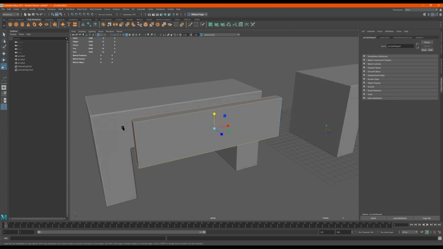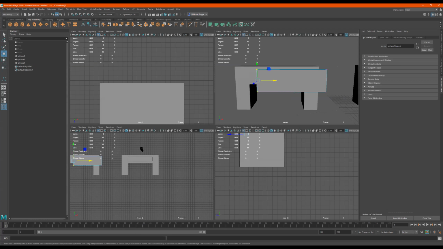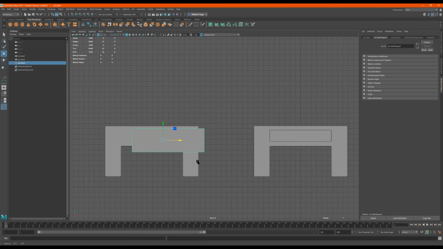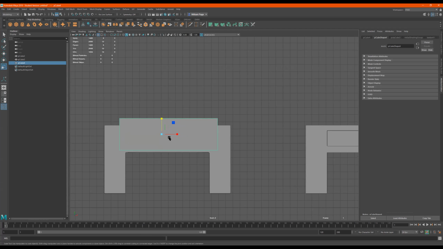Actually, it's a little bit shorter. I'd have to set up the measurements. You know what? Let's just do it the right way. So I would go here, look at it. If I had made this in the center of the world, I wouldn't have to measure anything. This pivot looks like it's off, so center.